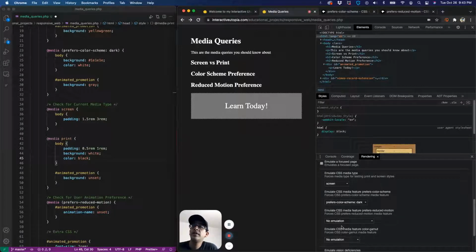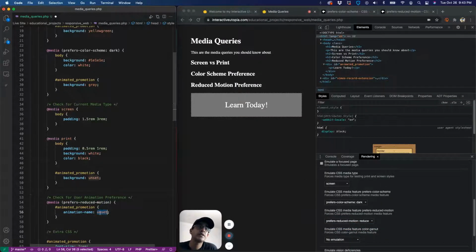But if they were to emulate the prefers-reduced-motion setting, as you can see, there's no more animation. That's because we unset the animation when they prefer reduced motion. Okay, so fairly simple.